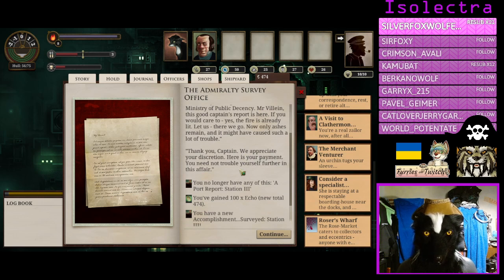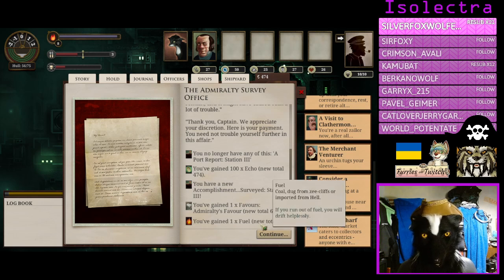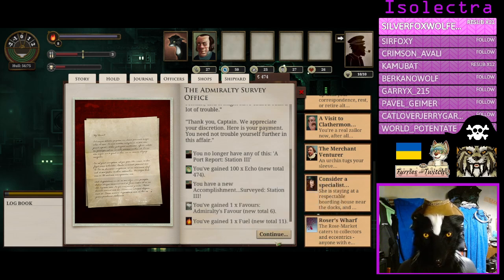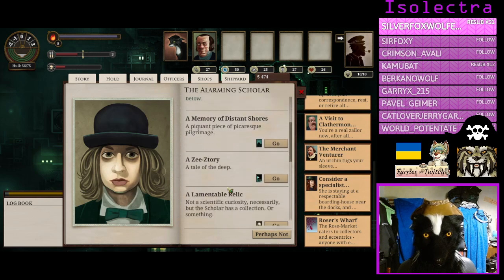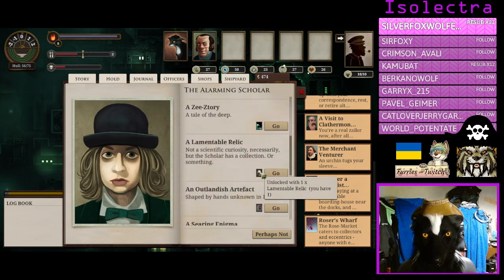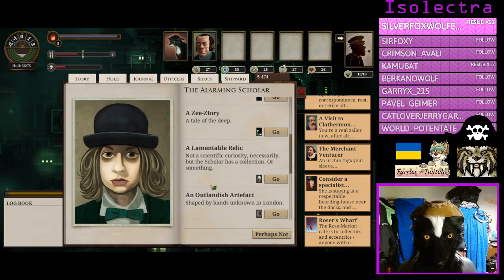We appreciate your discretion. So we actually get paid 100, and we are not supposed to get involved in that. We actually can if we have the right things, and we have 11 fuel already, and we have so much money that we can do a bit of ship upgrading most probably. So did we have anything the scholar would care about? Yes, we do actually have even another lamentable relic, which is also pretty good. The scholar tends to like to buy all kinds of odd items, so it's very good to sell them to the scholar also.